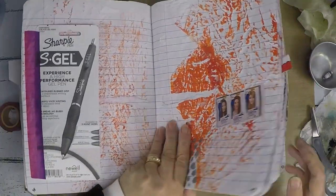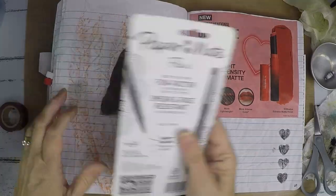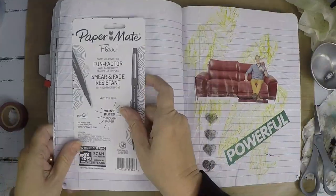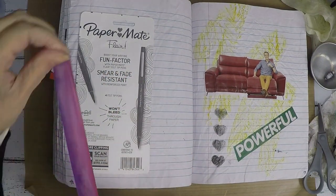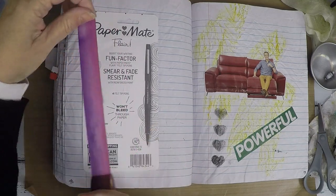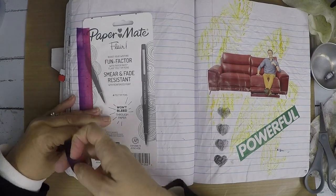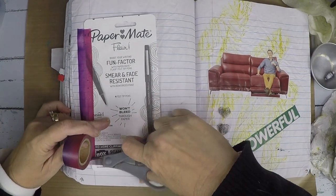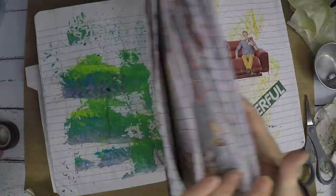Okay. And then I have another one in here because I got a couple of packs of new, here we go, right here. I don't want to put it over this girl's pretty face, so let's do it right here. Okay, that's two of them, and I think there was one more.